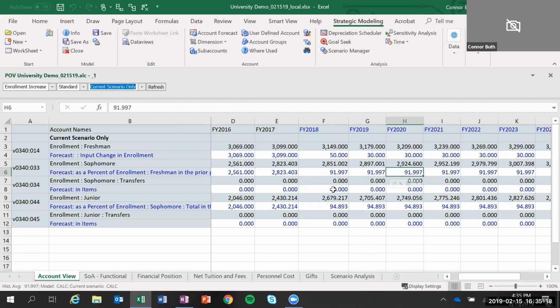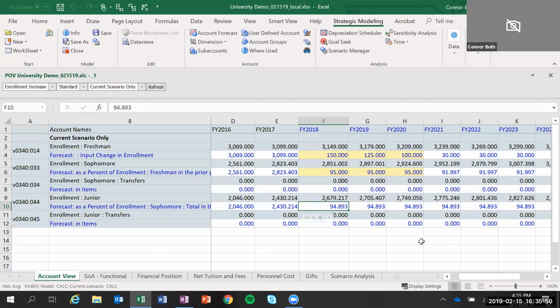Now, this is enrollment increase, so let's say I'm updating these numbers to be 150, 125, and 100 in these first three forecast years. I'll also say that we have a higher retention percentage for our sophomore class and our junior class. One of the nice things about operating in the SmartView version here is that it still maintains some of the Excel capabilities.